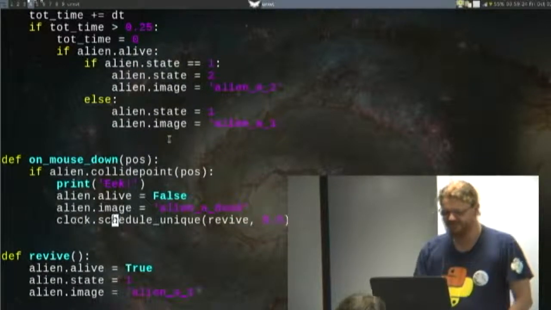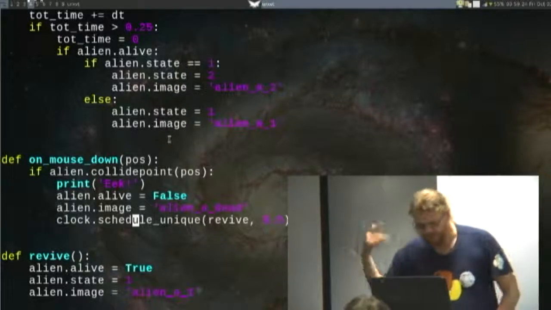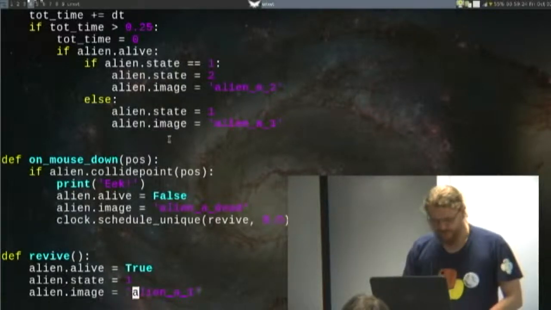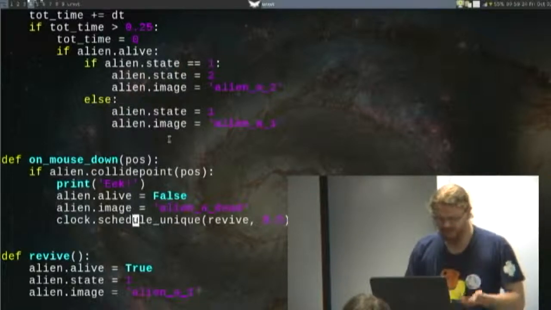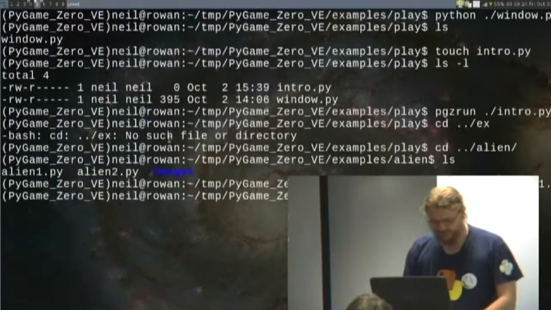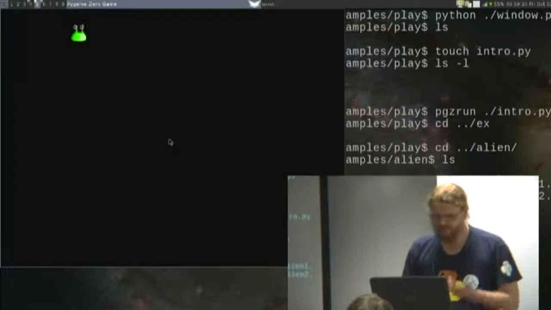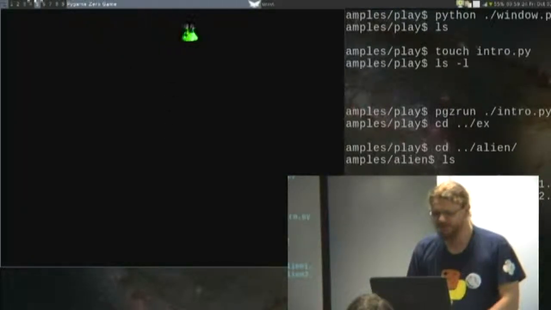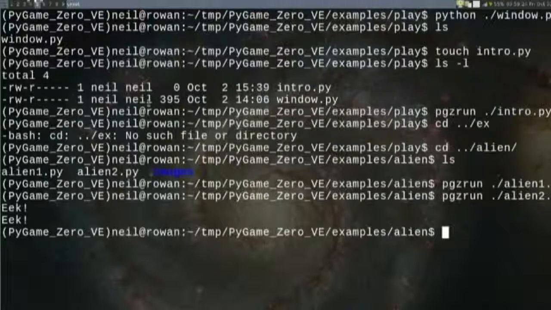Schedule unique says I want to run this, and unique just means that it will only run once, so if I reschedule it, it will cancel the previous one and reschedule it again. So it flips between two states, and if I actually manage to press on it, it changes the animation. See, there, it dies. And none of that code was boilerplate. It's really cool.